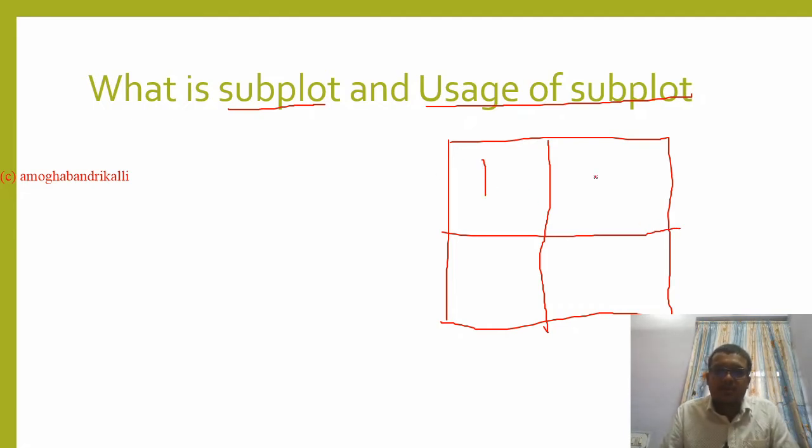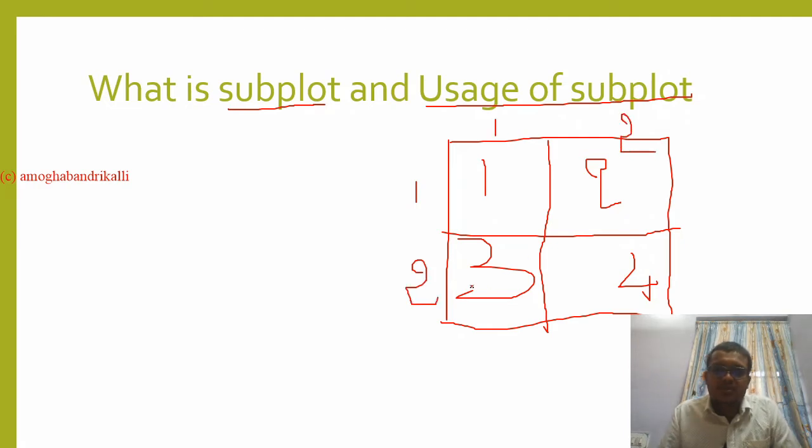So this is subplot 1, 2, 3, 4. How to create this is, it is having 2 rows and 2 columns. So 2 into 2, it is going to store 4 respective figures, and these are all the index. By using this index, we can access this window and you can just plot the user defined figures or respective values in it.